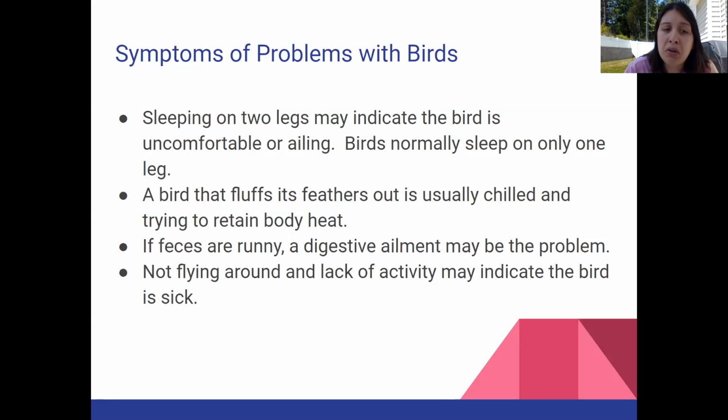And if they're not flying around, like if you let them out and they're not flying around, it could mean that the bird is sick, because birds naturally want to fly. They live to be outside of their cage so that they can fly around. So if a bird isn't wanting to fly, if they're wanting to stay low, stay close to the ground, something is probably definitely wrong.